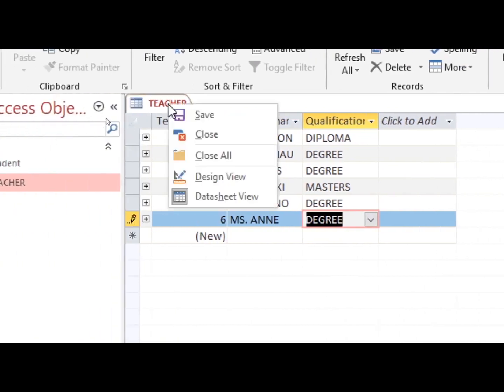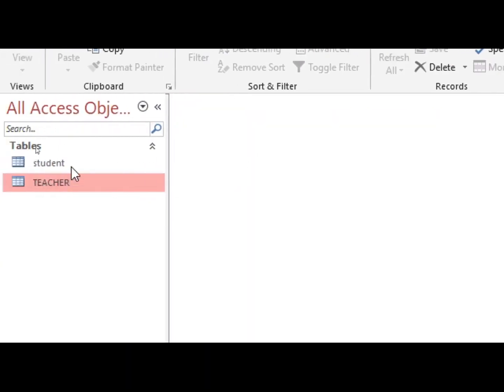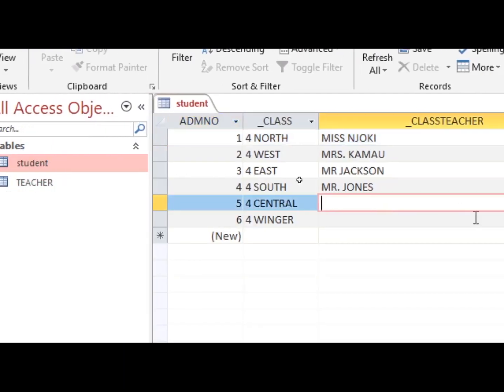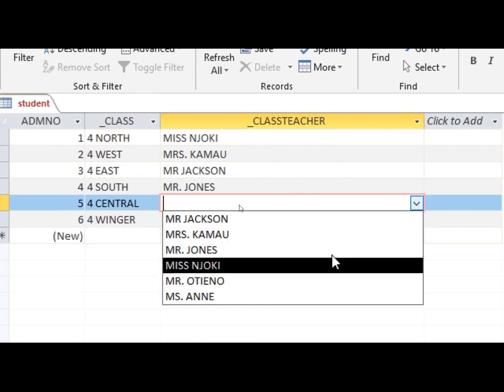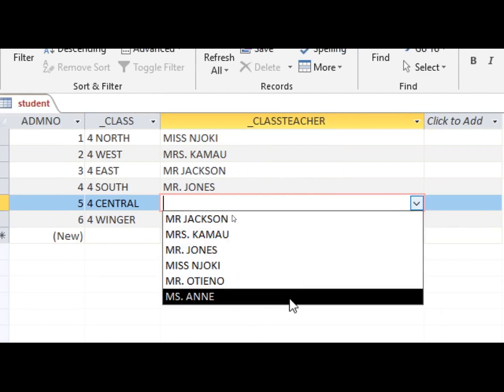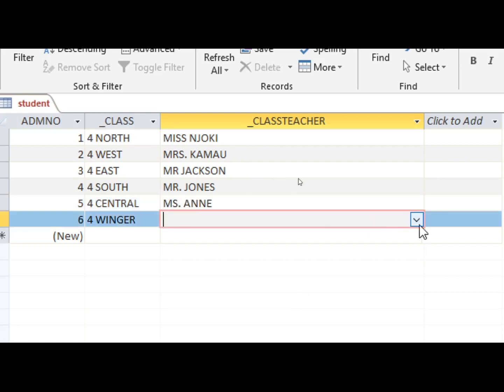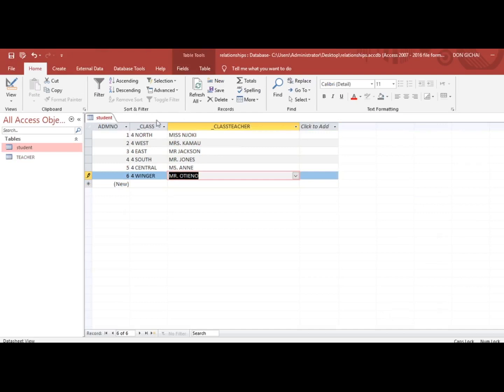So if I just click this way, then I go back to my student table, you will notice that automatically I can still have my teachers, Miss Ann and then Mr. Otieno. Therefore, basically, we have created relationships by help of Lookup wizard.